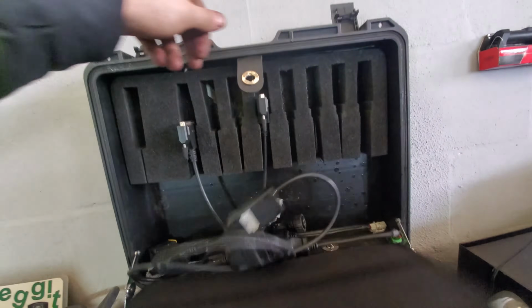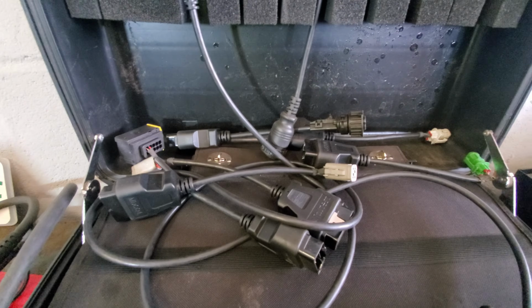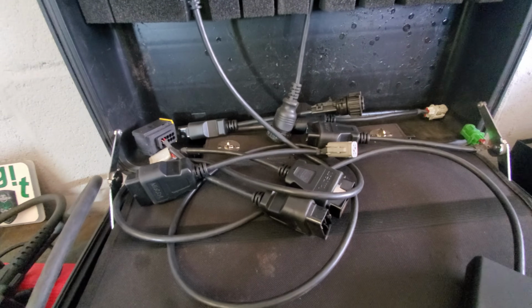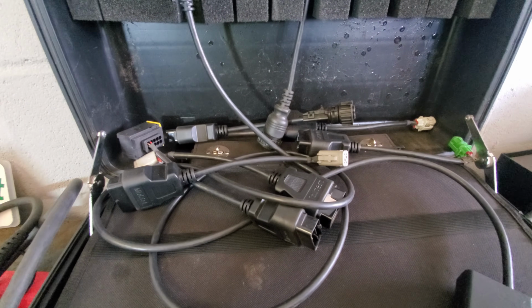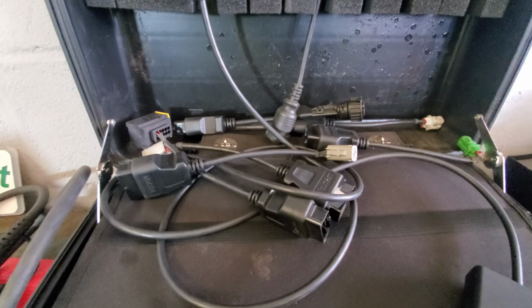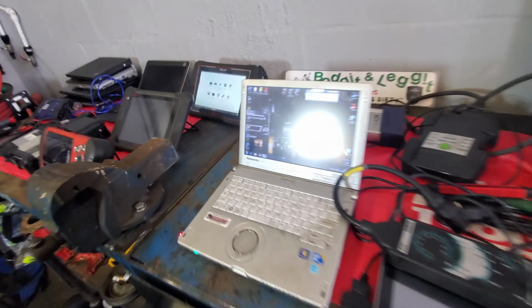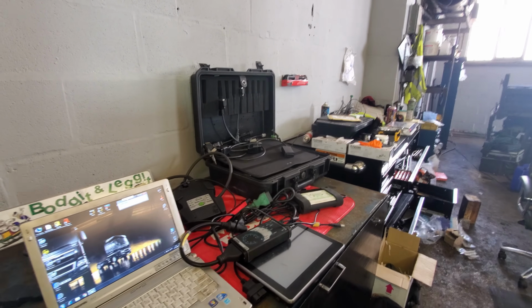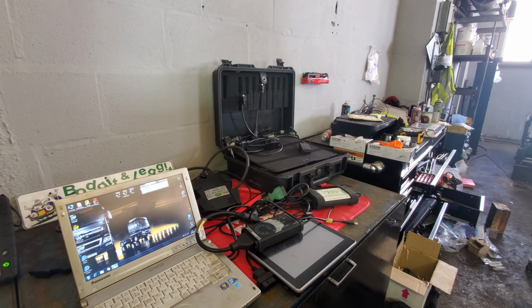And then in this top box, all these that file down, these are all trailer sockets. Plugging in ABS units on the back of trailers, UABCO units, TRWs, etc. I think that's pretty much a lot of what the software is. When you buy it initially, it's the price of the cables. These cables are expensive. I think just for the OBD one, it's about 120 quid for one cable. I think the base model is about £5 but by the time you start putting licenses on it, this, that and the other, I think that one's about 15 grand at the minute.